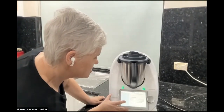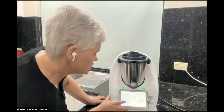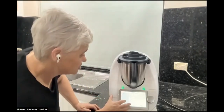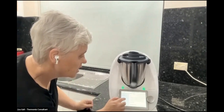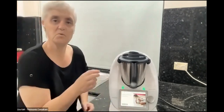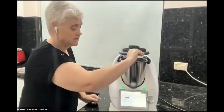Healthier bar uses dates and bananas for natural sweetness. Combined with nutrient-rich oats, this is a simple recipe, can be made ahead and stored in airtight containers. Excellent. Good to know. Balance of complex and simple carbohydrates. That's good to know. Oh, that's more information than I've seen on some of them. That's good. All right, let's start cooking.